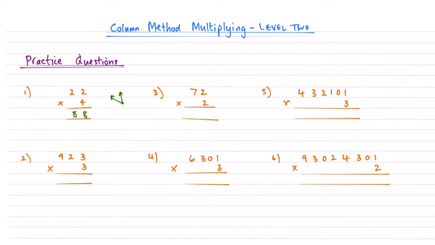Question number 2 quickly. So now the only difference is that we've now got 3 digits on top because it's a number in the hundreds. So we're going to start with the 3. So we multiply upwards, then we multiply to the tens, and then we multiply across to the hundreds. So we fan out if you like. So 3 times 3 is 9, 3 times 2 is 6, and then 3 times 9, that gives us an answer of 27. And because we've finished our calculation, we can then span across two columns there. So now we've got 2,769.